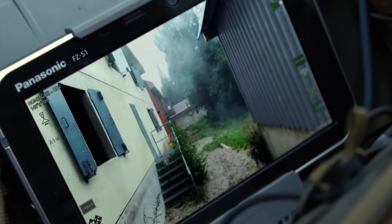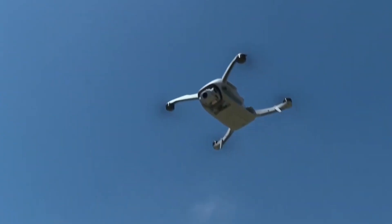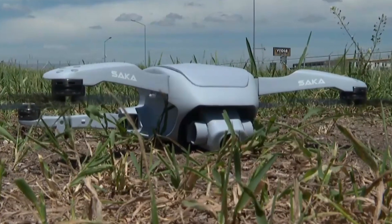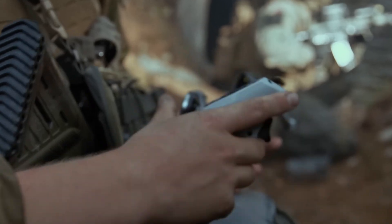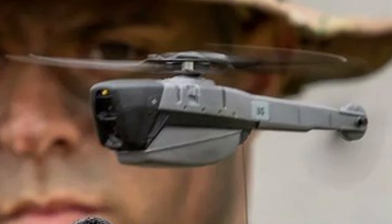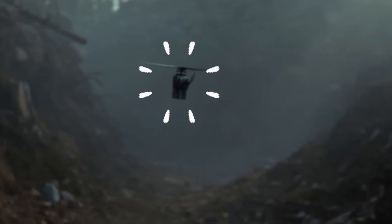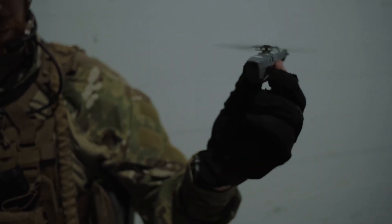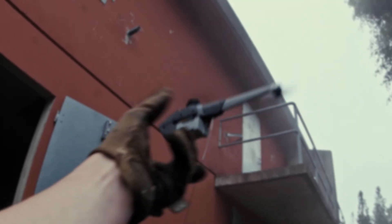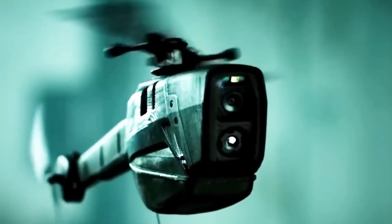There's also a Turkish-made contender, SAKA, which we'll get to in just a moment. Let's dive into what makes these little powerhouses so incredible. This miniature helicopter drone isn't just small — it's revolutionizing warfare with its jaw-dropping capabilities. What you're about to hear will show you exactly why this tech is called the Eye of the Future.